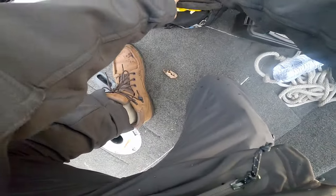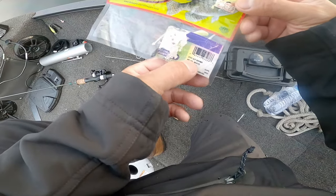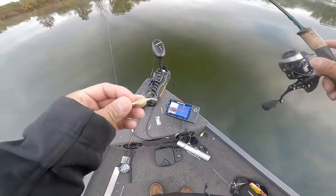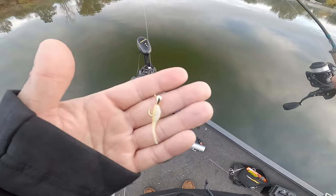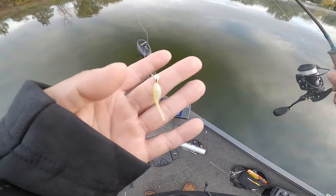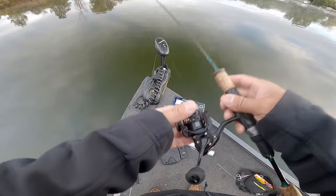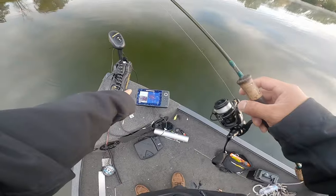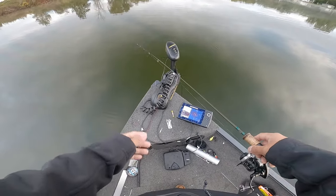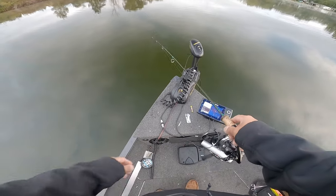So this is what I'm using, okay? Bobby Garland. These are those little ones. These are the Itty Bit Swimmer. That's what it is. So again, guys, I'm using this Widowmaker. I think this is a 4mm, right? And this is a Bobby Garland Itty Bit Swimmer. What I'm doing is finding these, they look like structure almost, but they could be cribs too. Either way, the structure is for these fish to hang out on from bigger fish.